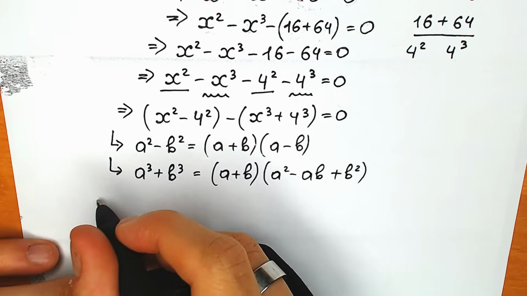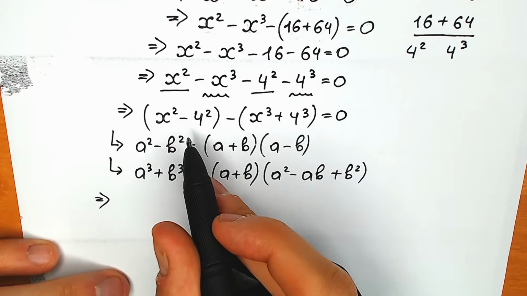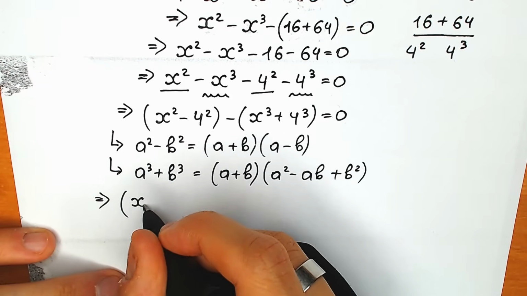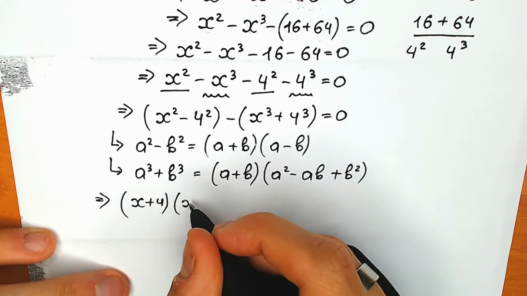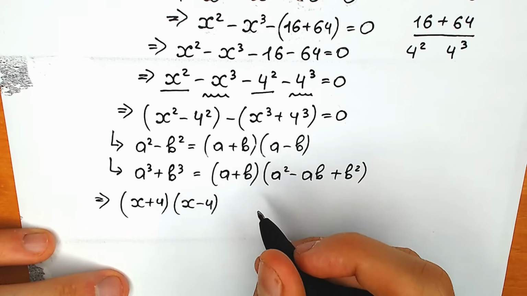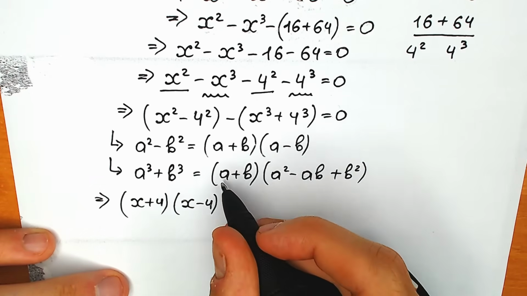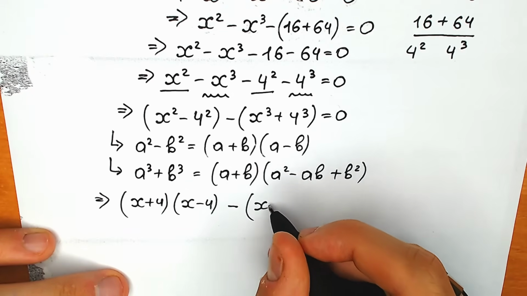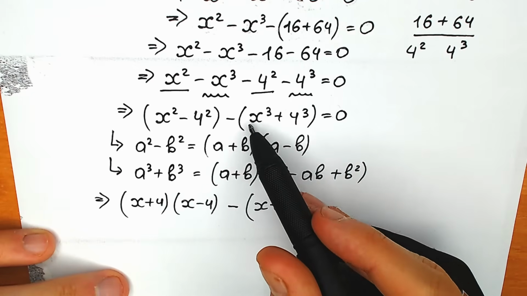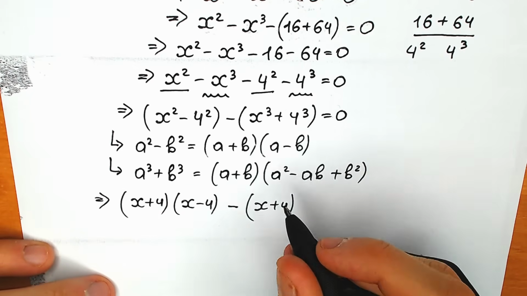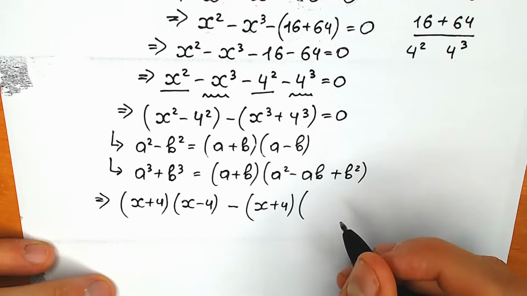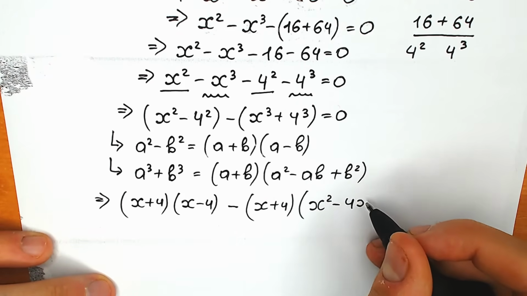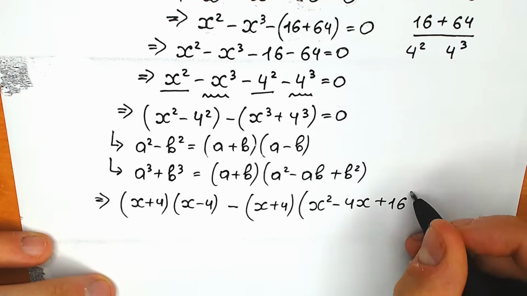Let's do it. So first of all, we're going to split this one, x plus 4, x minus 4, doesn't matter, x minus 4, x plus 4. I'm going to start with the positive, so x plus 4 times x minus 4. What about the second part? We have minus a plus b times this one, so let's start it. So we have x plus 4, so right now we expand this x cubed plus 4 cube according to this formula. And we're going to multiply it by x squared minus 4x, and plus 4 square, I'm going to write it as 16, equal to 0.